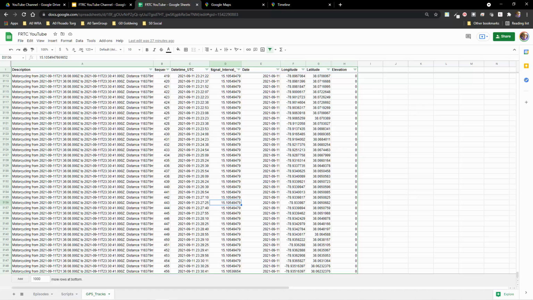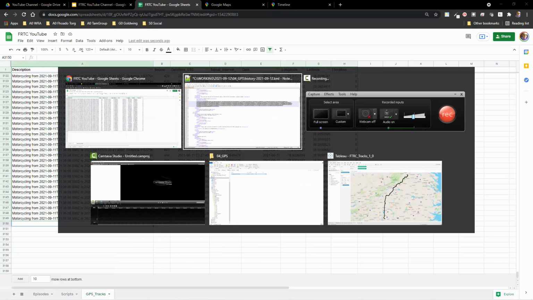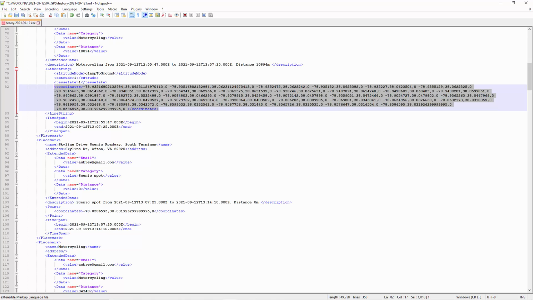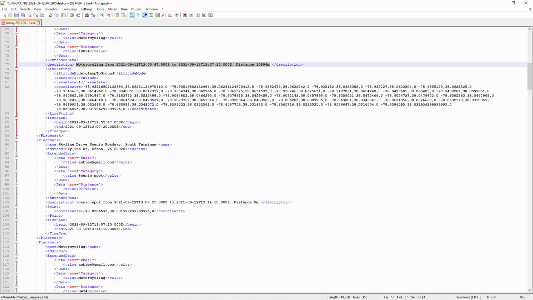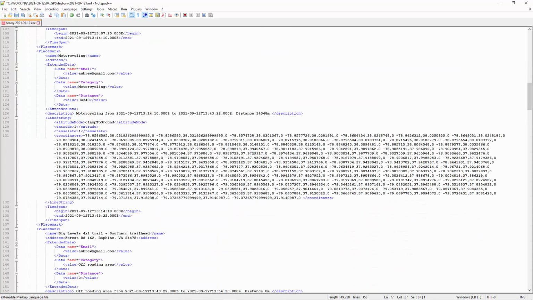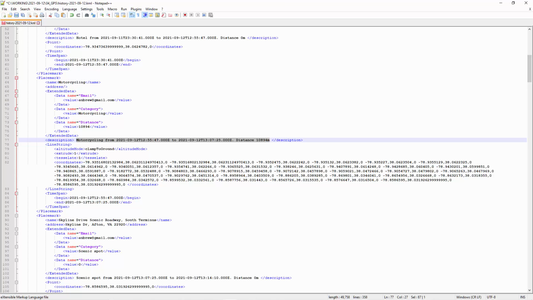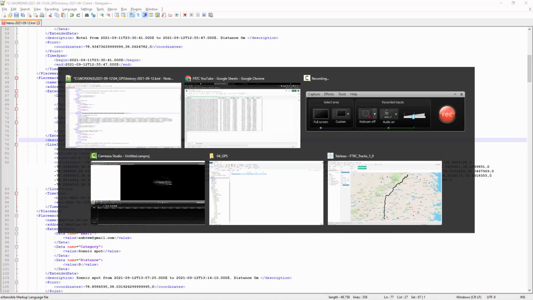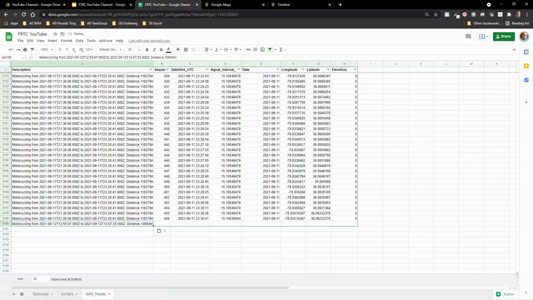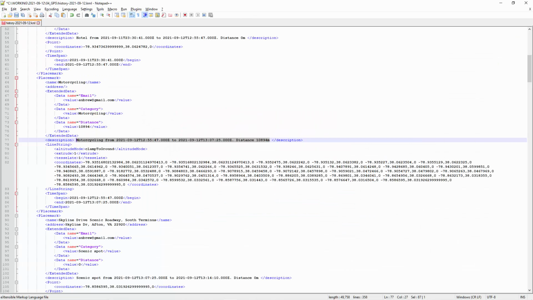Here in Google Sheets, you can see that I've already prepped a spreadsheet and have been working with some of the GPS data. Let's make some new entries. Let's first grab the description of this coordinate data. The description serves as a unique identifier of this batch of coordinates. There may be multiple batches for the day, so you'll want to uniquely identify each of the sets of coordinates here for each line segment that's going to appear on your visualization.